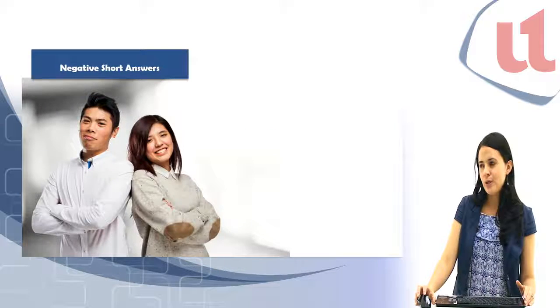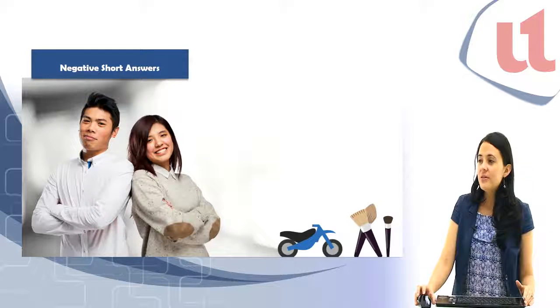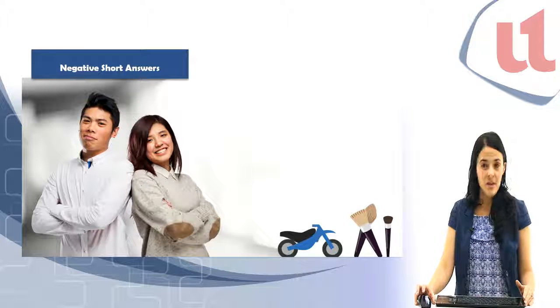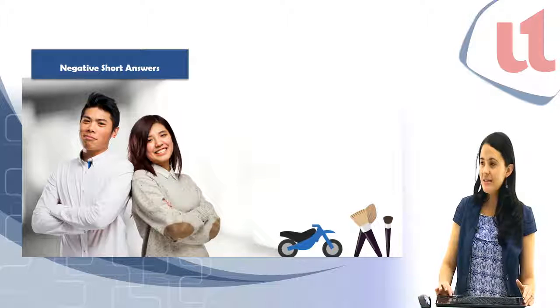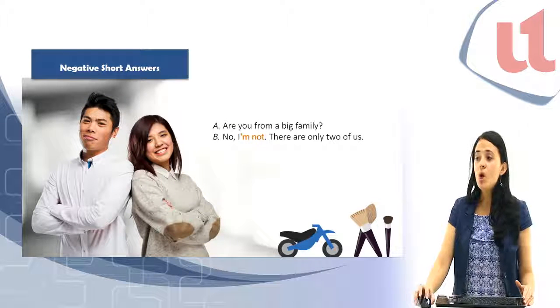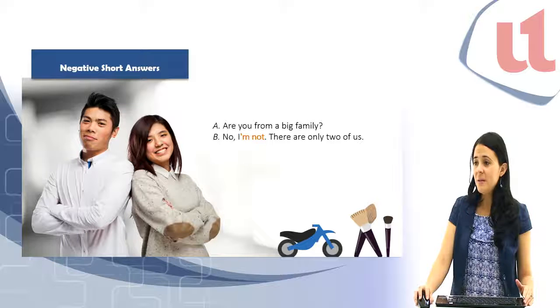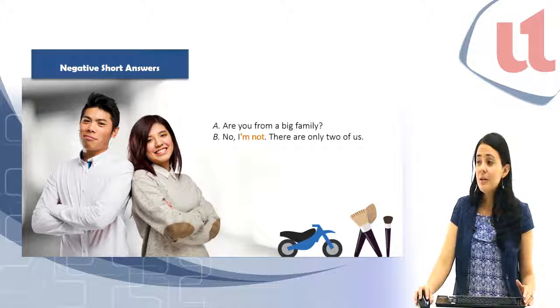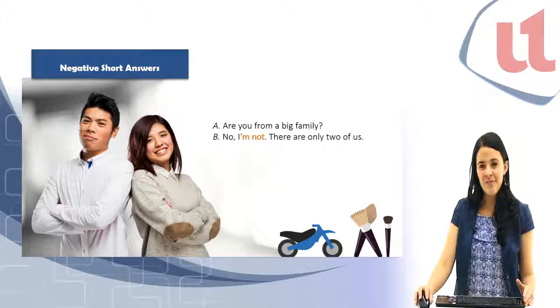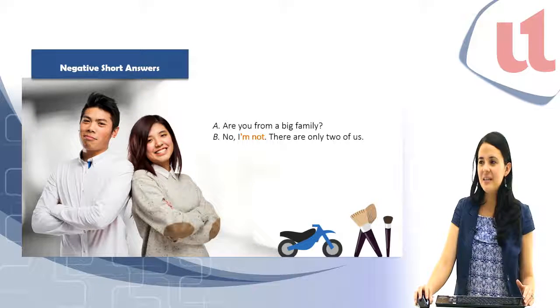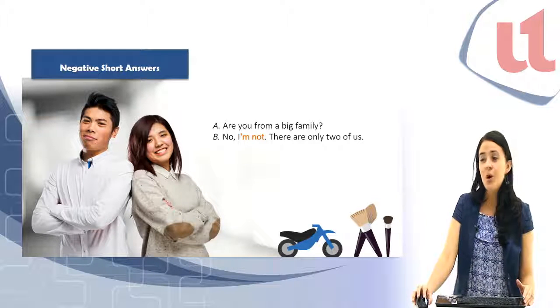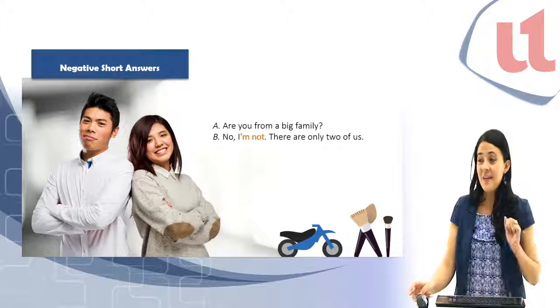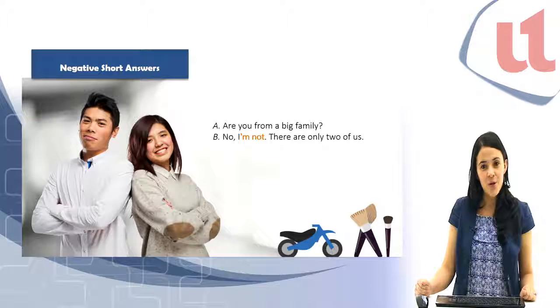In negative short answers, we use no plus a pronoun plus the contraction of be plus not. En respuestas negativas cortas, usamos no más un pronombre, más la contracción del verbo ser o estar, más not. Are you from a big family? ¿Es usted de una familia grande? No, I'm not. No, no lo soy. There are only 2 of us. Solamente somos 2.